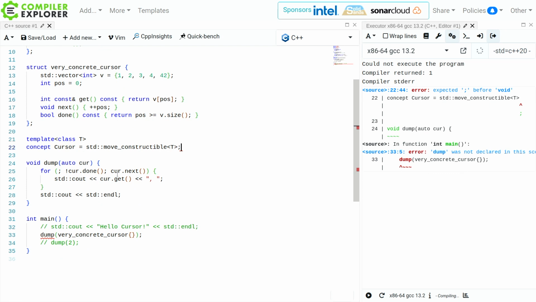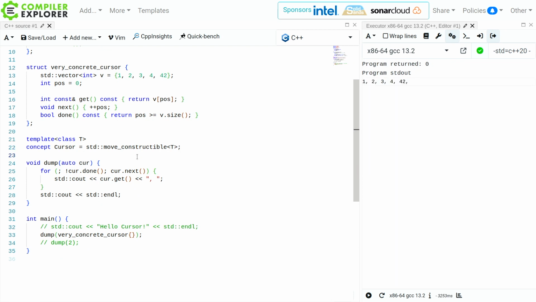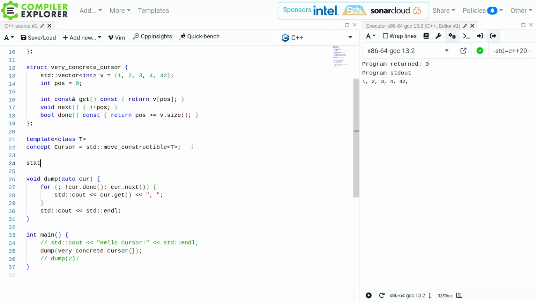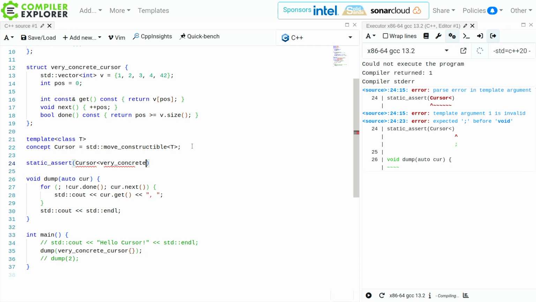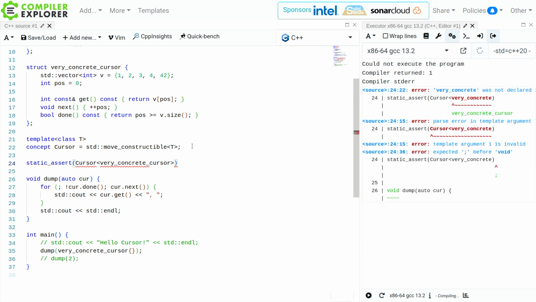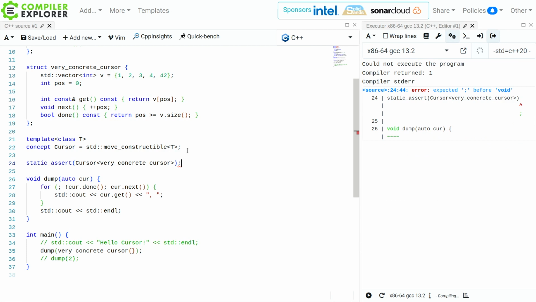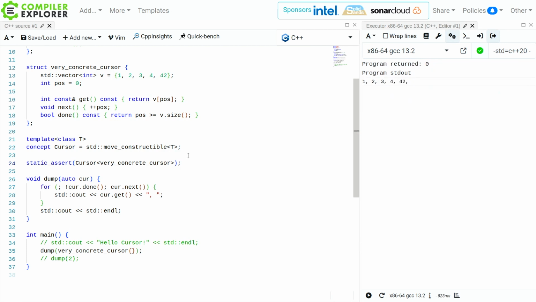Is it a good concept for our cursor? I don't know. Let's try. Let's check if our very concrete cursor is actually a cursor according to this concept. Yes, it is.